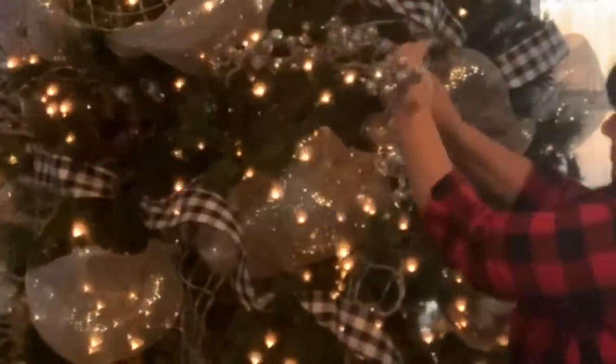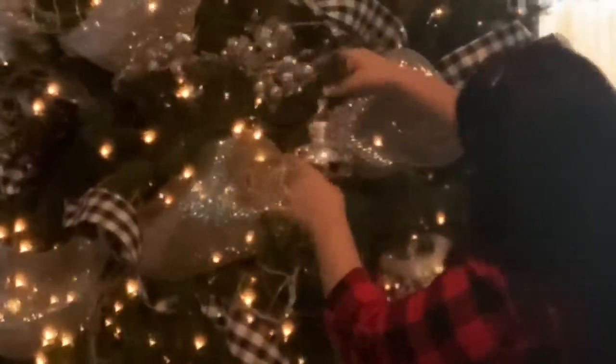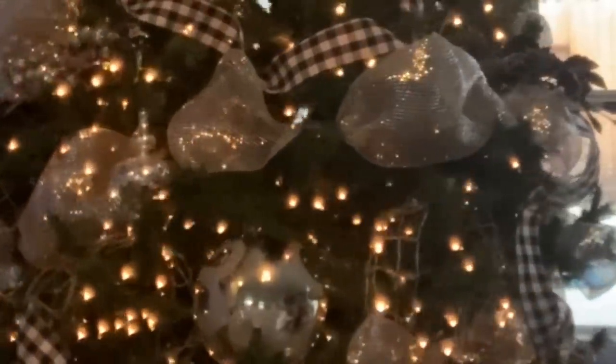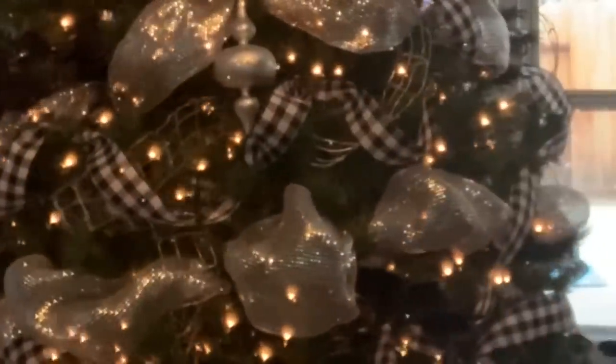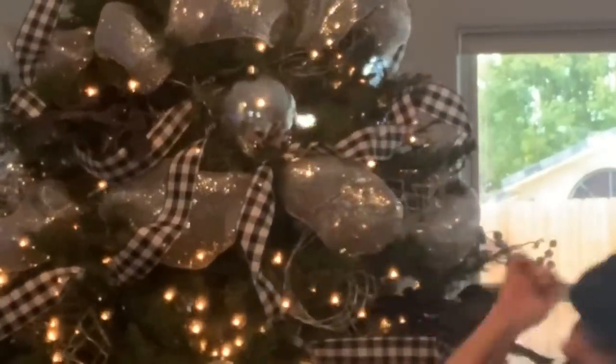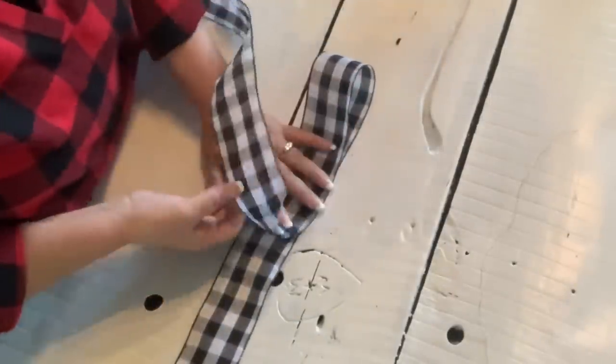So now I'm adding some medium-sized ornaments, and I'm putting those evenly dispersed again. And these are a little more difficult because they are longer. So anytime you have longer ornaments, there are specific places where they look better because they'll hang better.